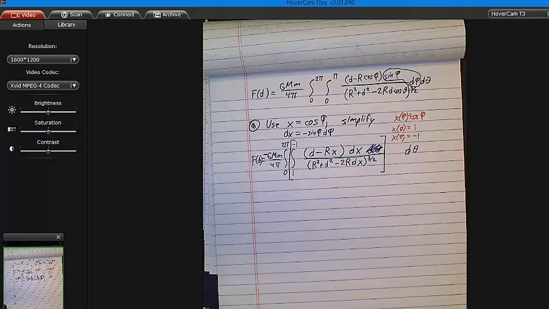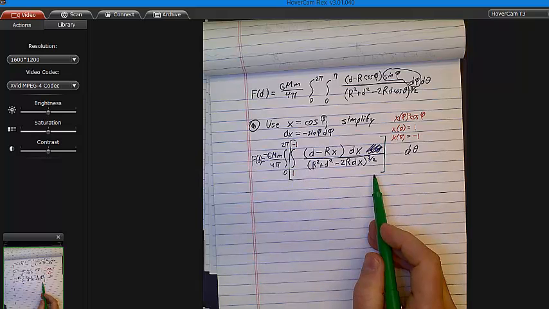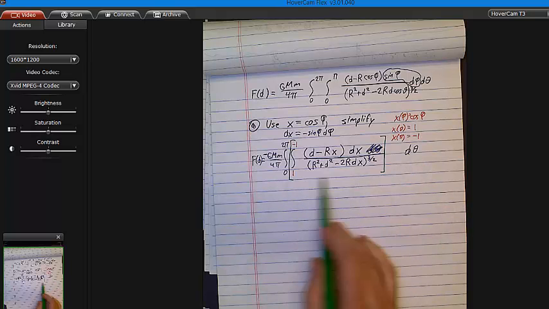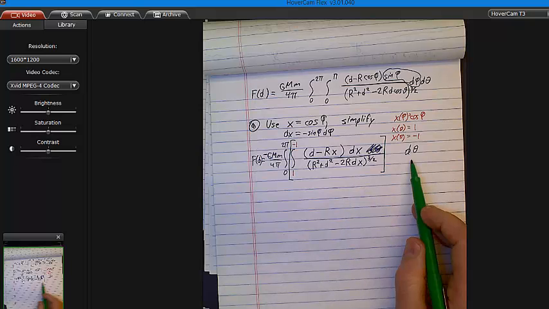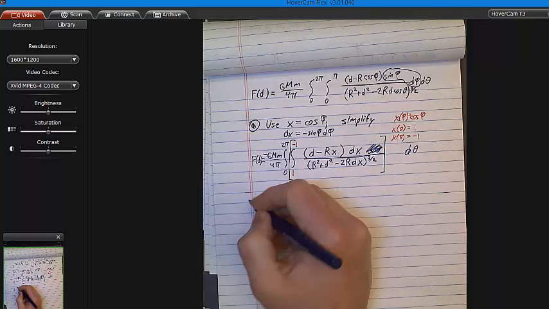And because of that, you could actually treat that as a constant, d theta. Whatever that integral is, I'm treating it as a constant when I integrate d theta. So what I'm actually going to do is the outside piece first. I think this is a nice little trick that's not always shown.